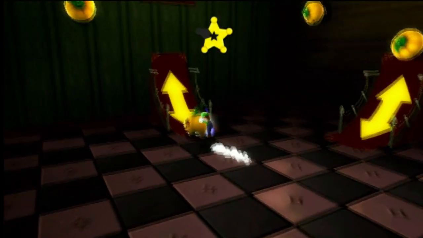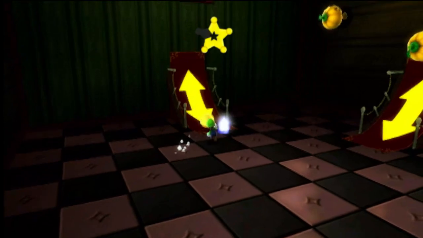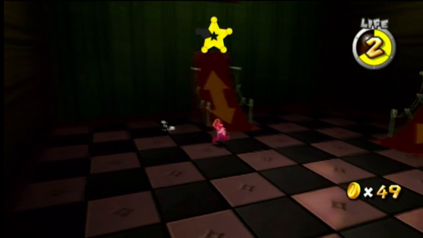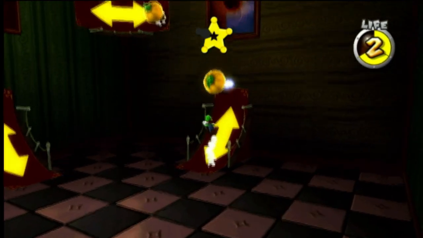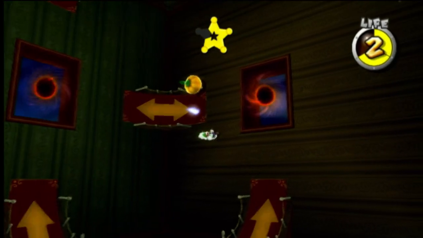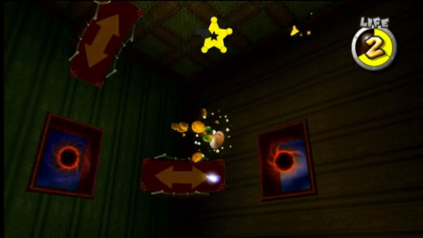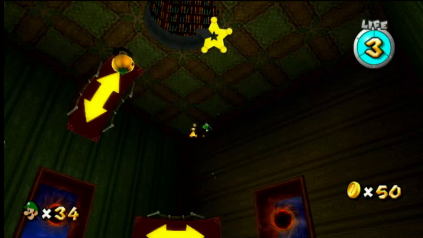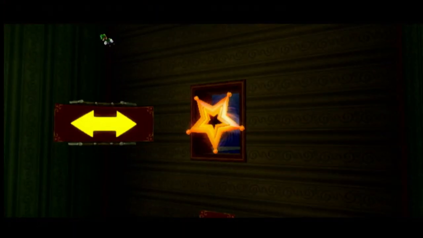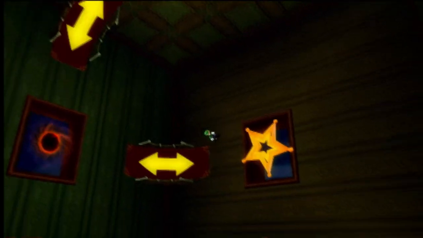Alright, let's get 50 coins. 49. We are not on fire. Plus, I know where that fifth one is. No, that's not how you do it. Get the 50th coin! There! One up! Oh, yeah, let's get that pull star. Now we're out of that area.